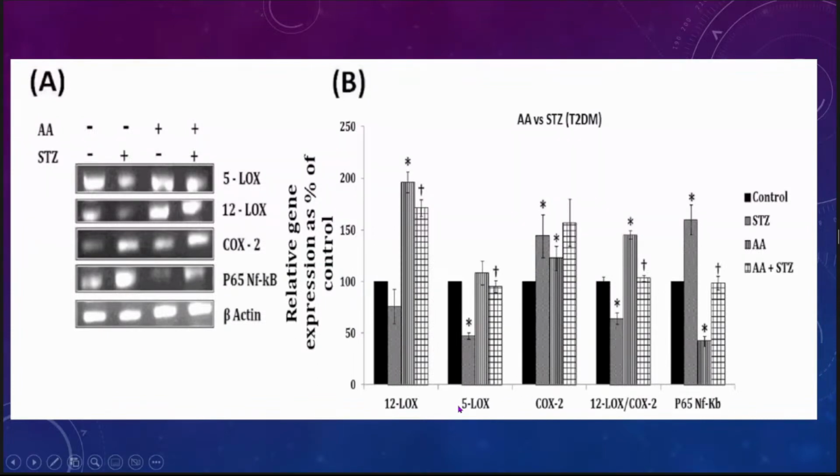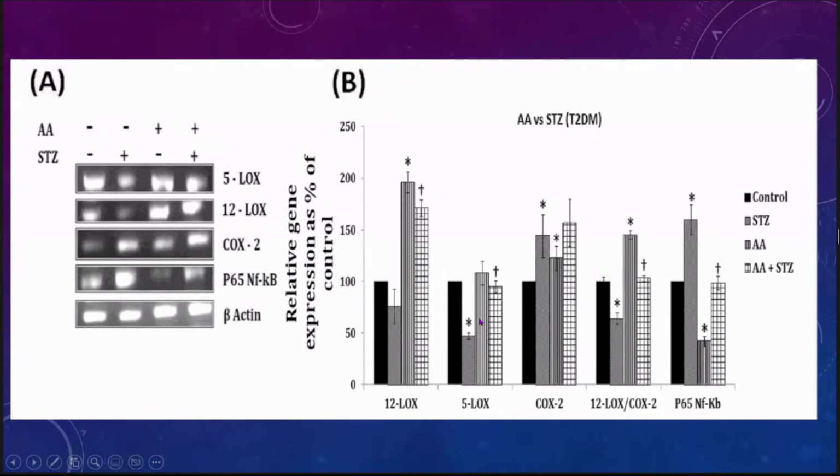Of course, then we looked at the 12-LOX, 5-LOX, and COX2 enzymes. And in our experiment, we did not find any 15-LOX expression. We find that there is some amount of decrease in 12-LOX expression and in 5-LOX expression, but it is not very substantially different. That means the LOX expression is not very much different from the treated STZ animals, but there is some amount of decrease, though it's not very significant.